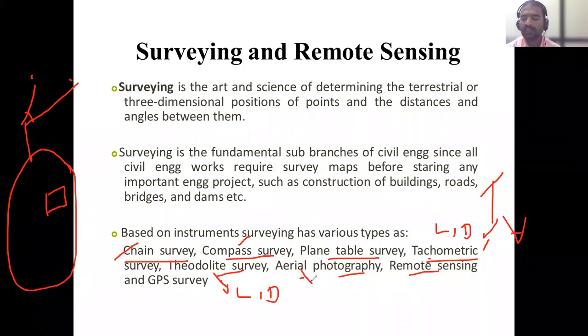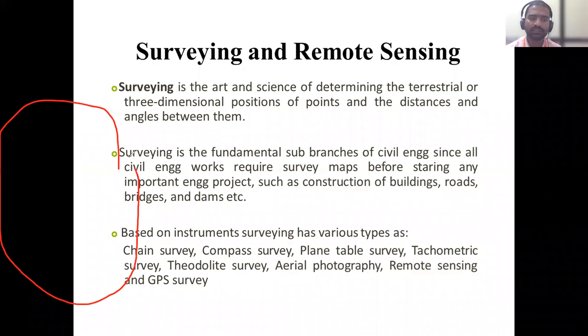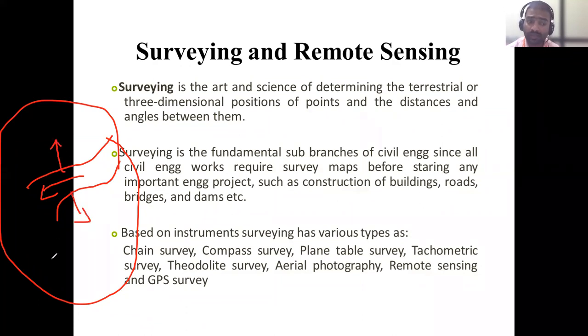Next, what do we do in aerial surveying? So think that there is a city. In this city, a flood has come, because of heavy rain. So the river is flowing here. Think that this is Pandharpur city, and the river Bhima is flowing like this. After very heavy rain, the water is flowing here. So the government has announced we will give some amount to Pandharpur city.